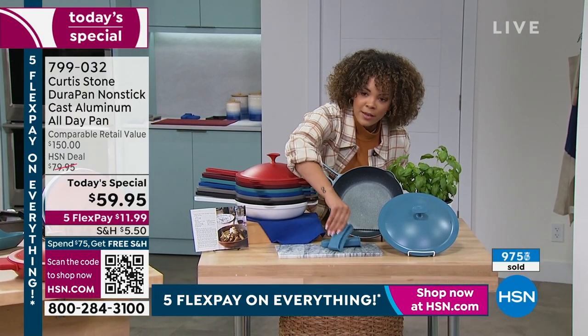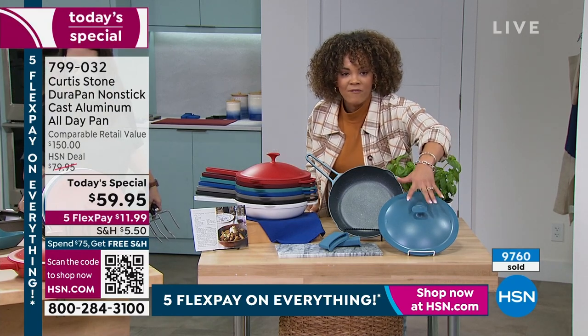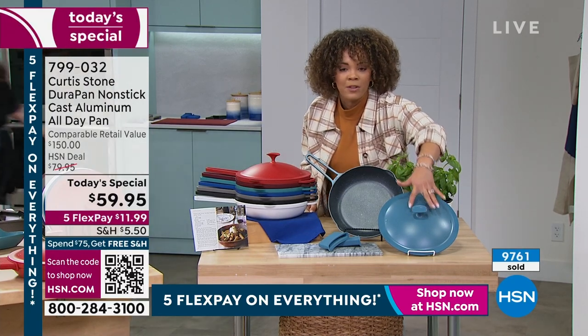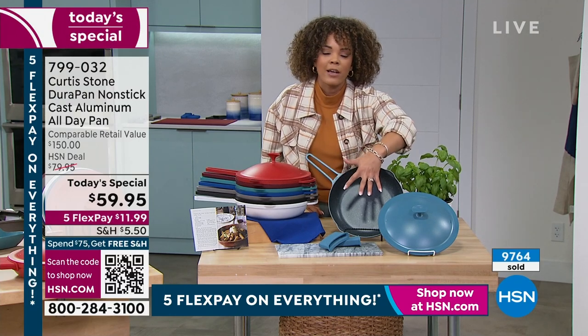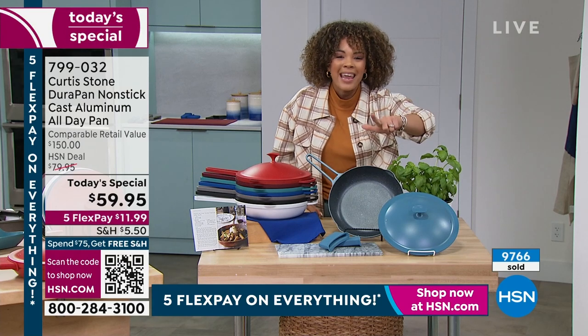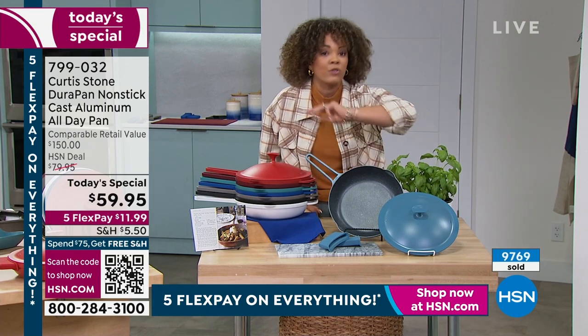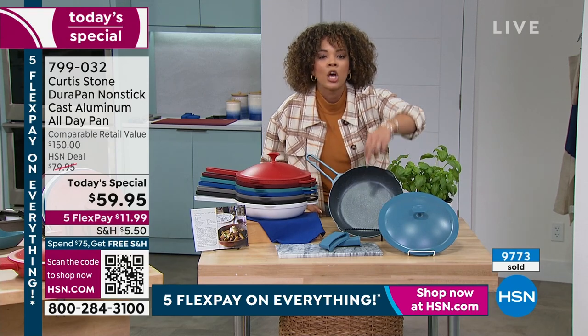This is the first time you've been getting the silicone handles that go with this too. You get the lid - $59.99. Remember, this is the benefits of cast iron. We love to cook in cast iron because you can cook any and everything. But what we don't like is that it's too heavy, it's a headache to clean, you'd never put soap to it, you'd never put it in the dishwasher. This you can put in the dishwasher because it's cast aluminum.